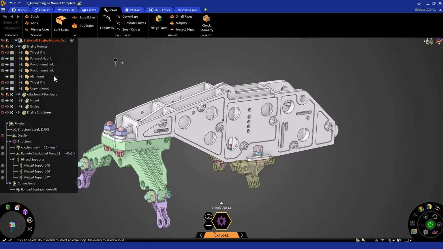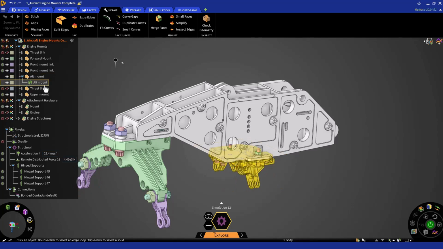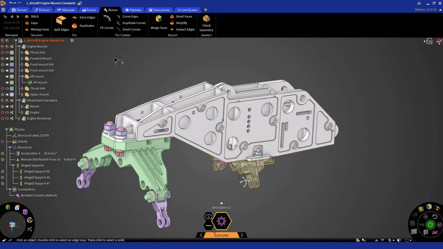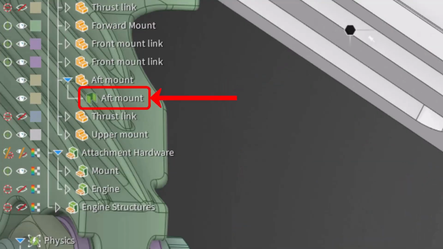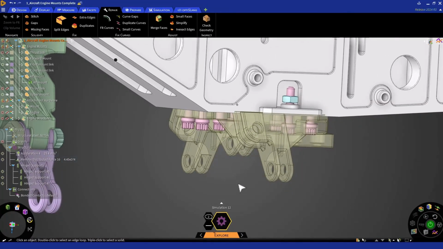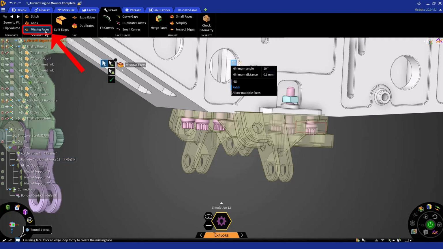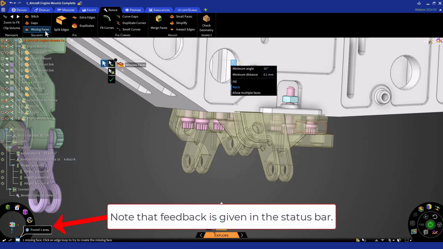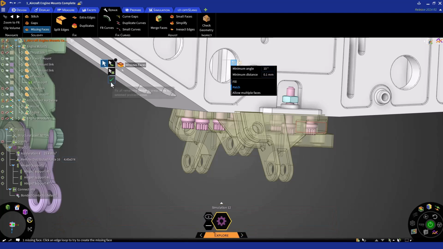Here, you will have plenty of tools to make any needed geometry repairs. You'll notice that the rear mount is transparent and it is shown to be a surface in the geometry tree. Surfaces cannot be included in the simulations. Therefore, we will need to restore this part back to a solid body. The surface seems to be mostly complete, so it is possibly having a missing face. Select the Missing Faces tool in the Solidify group. Right away, the tool will detect any missing faces, and we can see one is detected in the rear mount. Click the check mark to accept the repair.